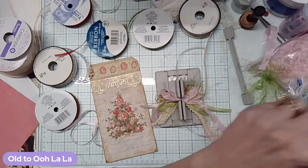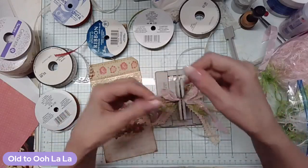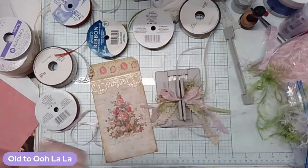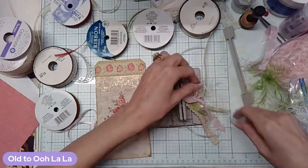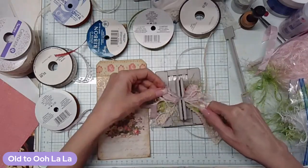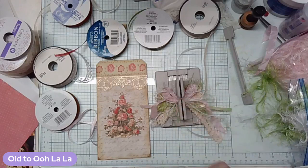And now let's put some white. Before I use my eyelash yarn, I'll take it and I'll pull it backwards and look how it just makes it go crazy. So that's a good thing to do. Makes it really fluffy. There's that.